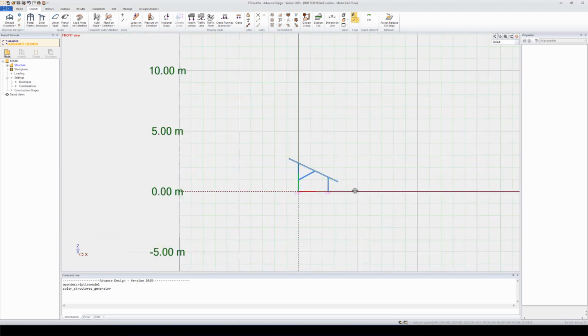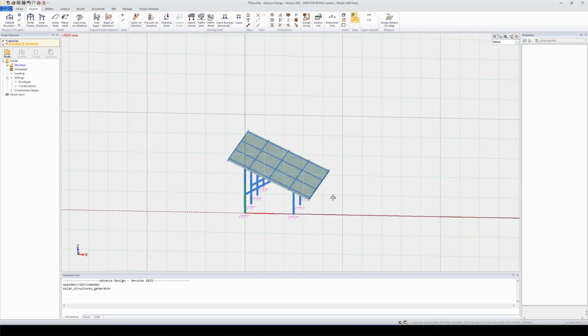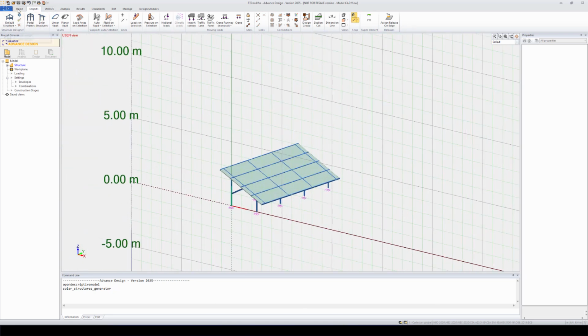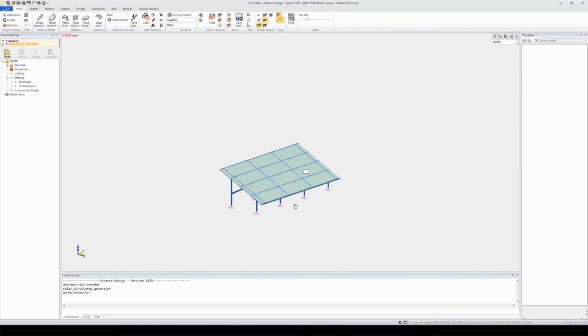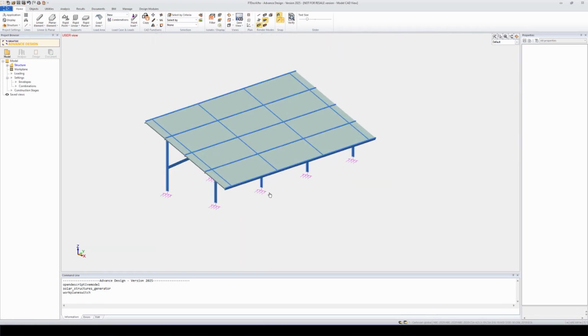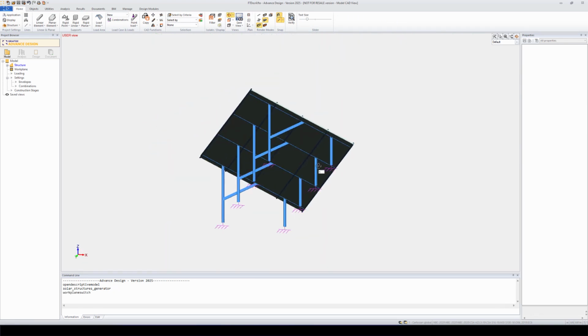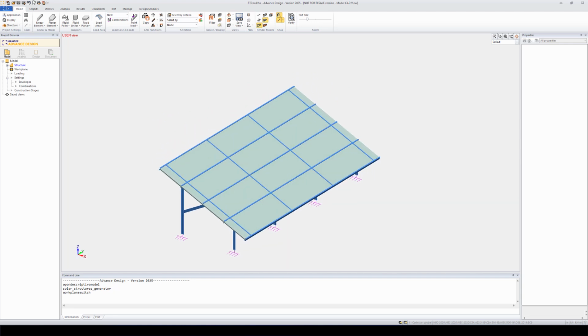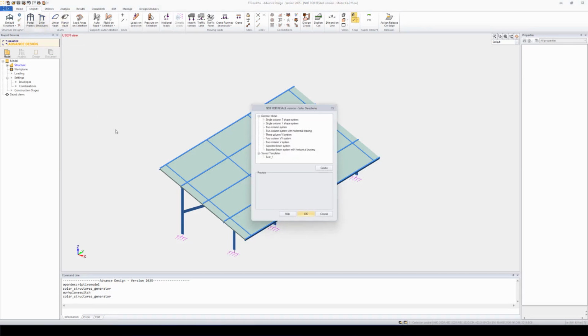The geometry is created. So let me just rotate our structure. For now, I will deactivate my grid plan. Okay. As you see here, the full structure is generated automatically as we defined. Just to show you, we have the template. If I go back to that model again, when we are creating the model, you see test 1 is already added to my saved templates. So next time you can just directly access it from there.